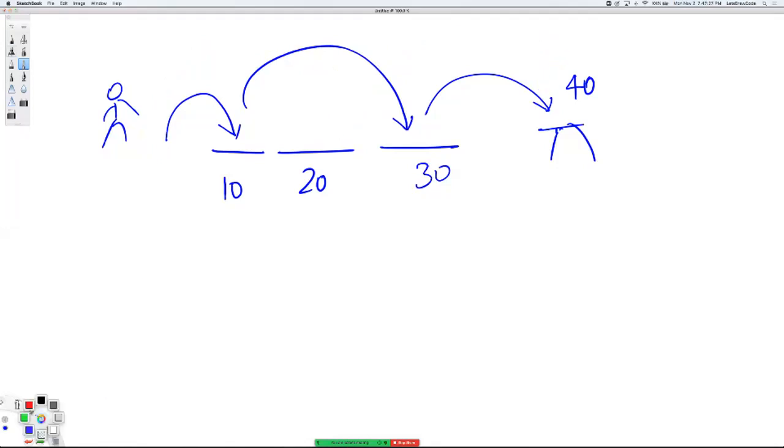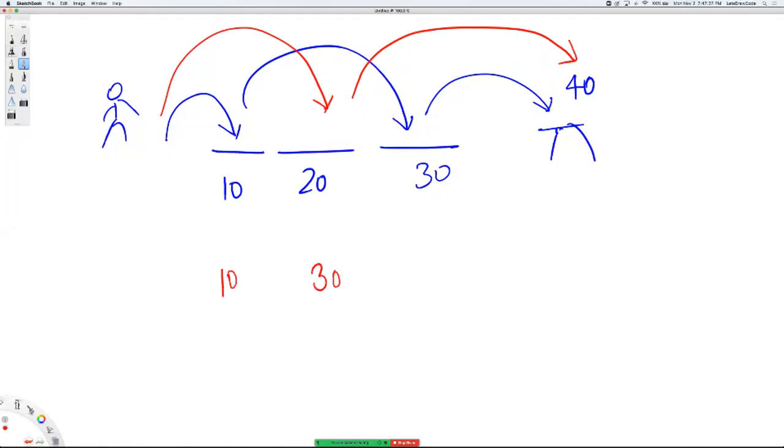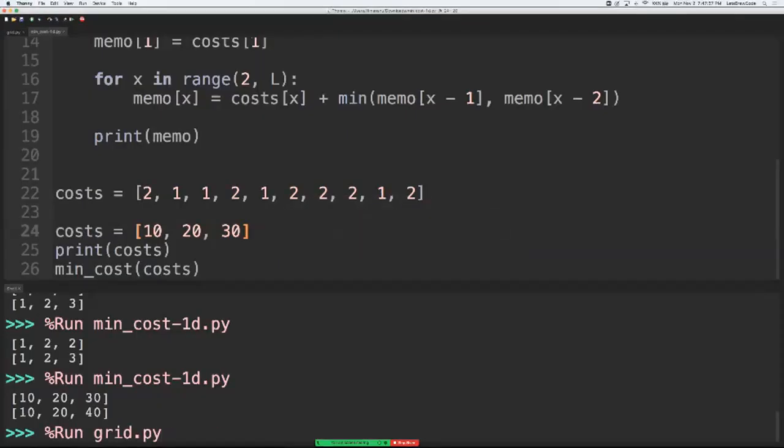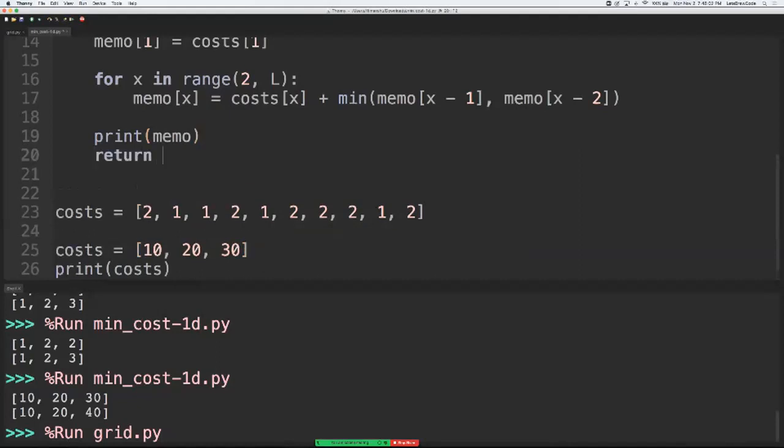Right. So once you have computed the minimum cost for the whole array, the minimum cost to get to here is this. The minimum cost to get to here is this. Sorry, this, and the minimum cost to get to here is, let's say, 40. Then the person can jump from the last two, right? So whatever is the minimum of these two is the answer, isn't it? So I can just return. Yes, the answer is the minimum of last two.